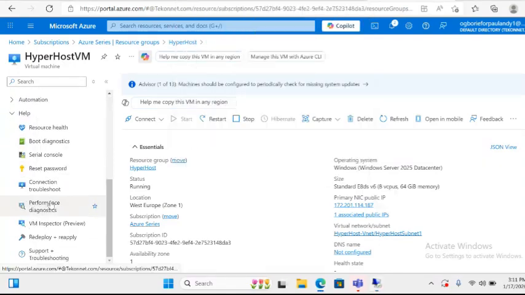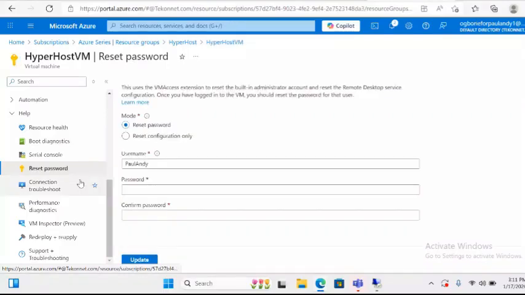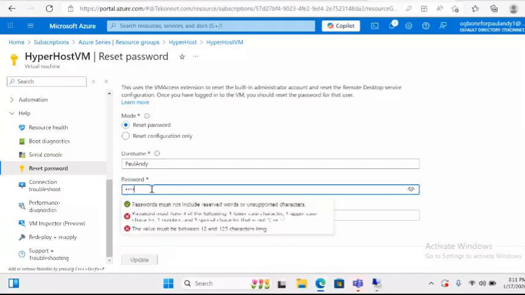This is one of the management actions you can take while using the Azure virtual machine. Generally, whether it's Linux or Windows, you can always reset the password to how it pleases you, right? So I'm just going to do this again.